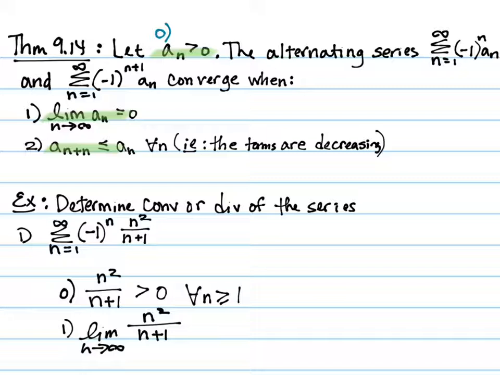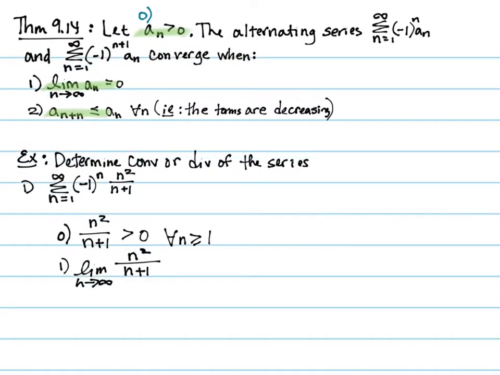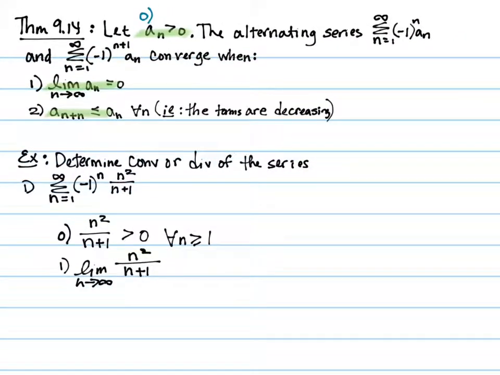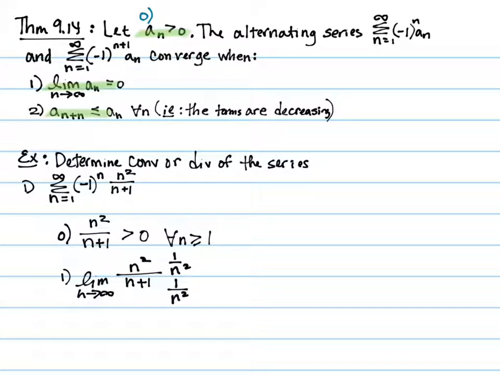What's our trick? What have we done? We do it every time the same way. So we're going to multiply by the reciprocal. Let me move that one down a little bit. And 1 over n squared would be just fine. So if I multiply by 1 over n squared, the limit will stay as n goes to infinity. On top I have 1. What's on bottom?